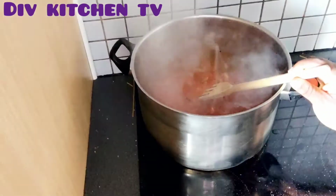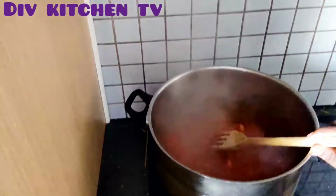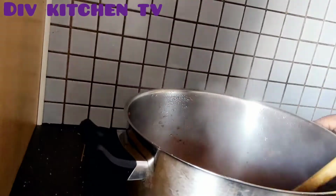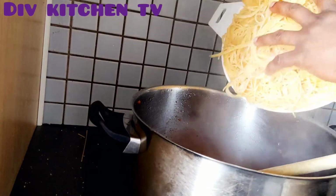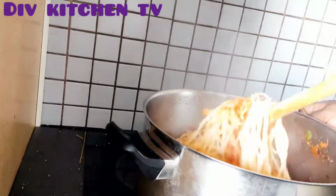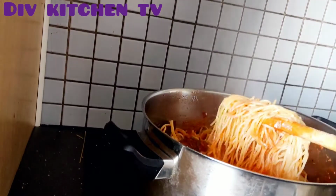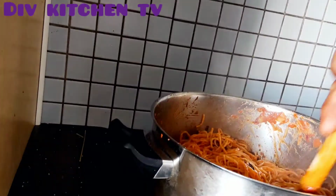Sorry, my spaghetti inside. This is very, very quick and fast. You are going to love it, and your kids are going to love it. So you put it aside and put the spaghetti inside. You just stir this way. You see, the spaghetti was not sticky, okay? I don't like spaghetti when it's sticky. You just turn it this way.